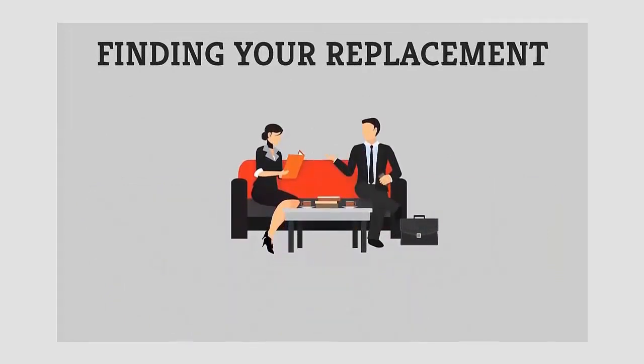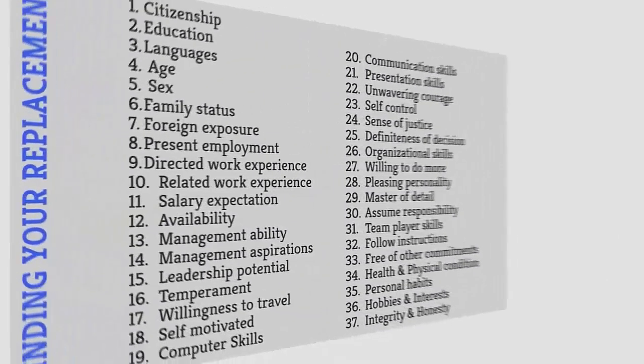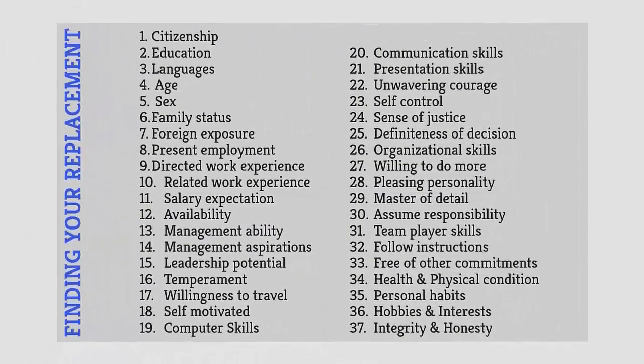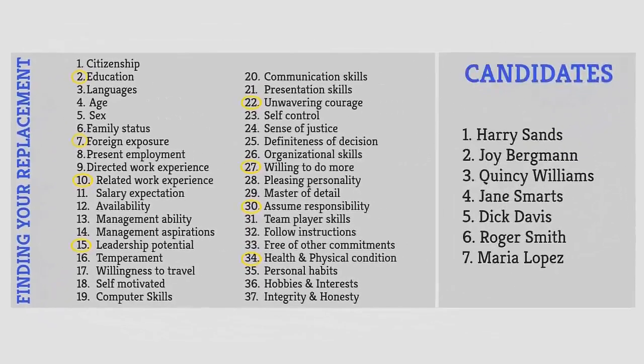Your manager wants to promote you but wants you to find a replacement. So you start with a set of criteria. Here we have 37 criteria and you're asked to select those that are applicable to your particular job. You might select 10, 15, whatever the number is. Now imagine 7 candidates are presented as well.